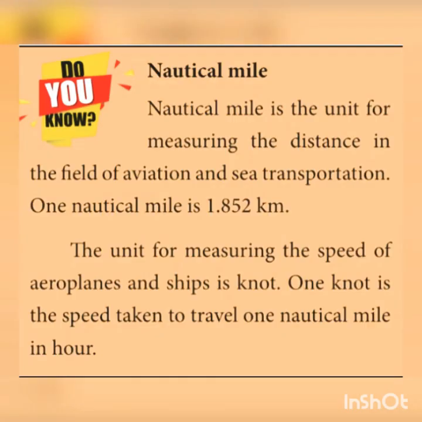Here one more information to share with you. Nautical mile. Nautical mile is a unit for measuring the distance in the field of aviation and sea transportation. Aviation means which is related to air transport. 1 nautical mile is 1.852 kilometers. Next one, the unit for measuring the speed of aeroplanes and ships is called knot.